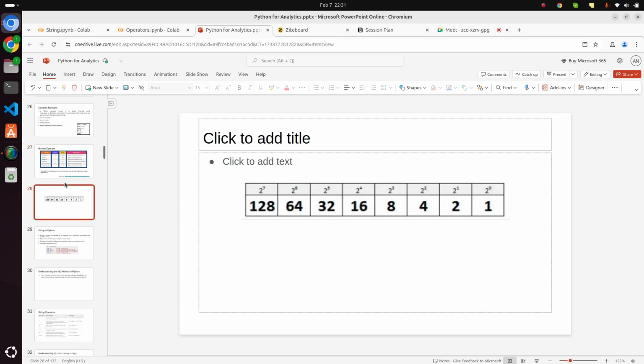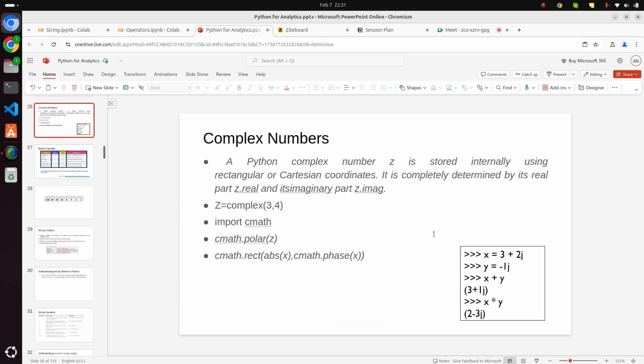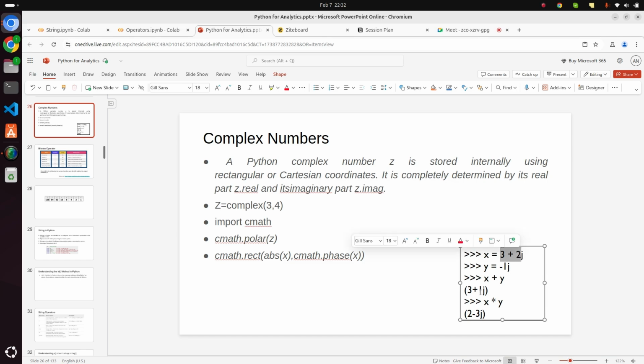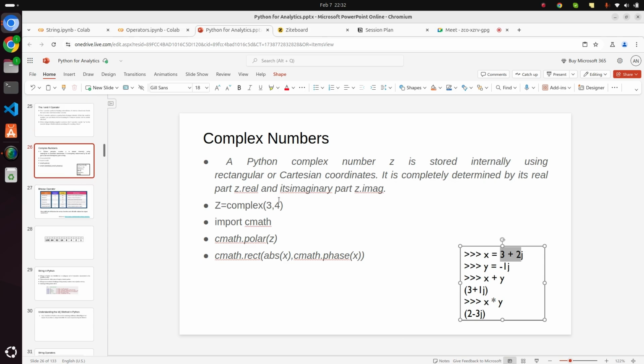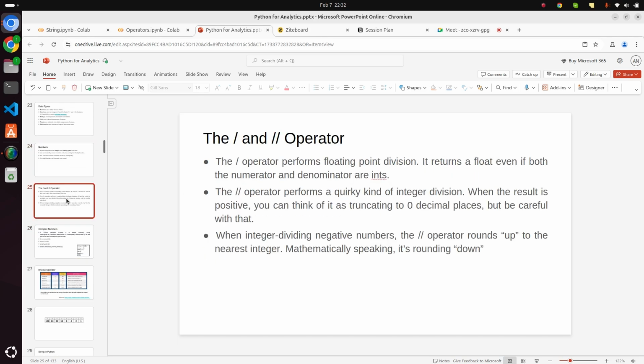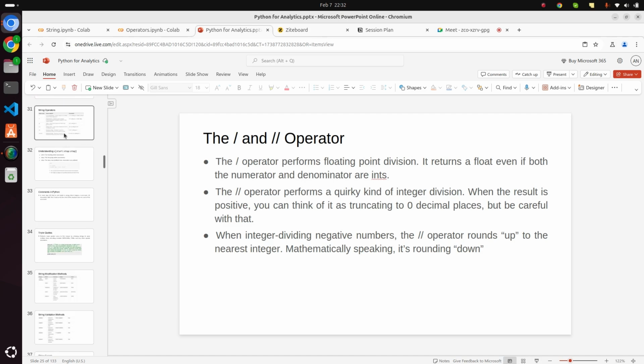Okay, this is done. You can also use complex numbers, like 3 plus 2 iota, which we did in mathematics in high school. But this is not useful for us. If you are a mathematician, or working on a project which has some mathematical calculation with iota, then you can use this. There's no need to learn this until you have a need. Numbers we did, all these things we did. Now we need to move to the string part.